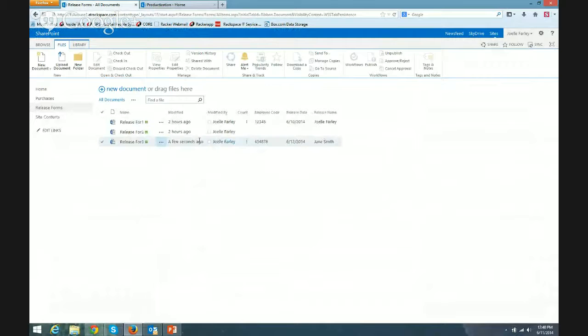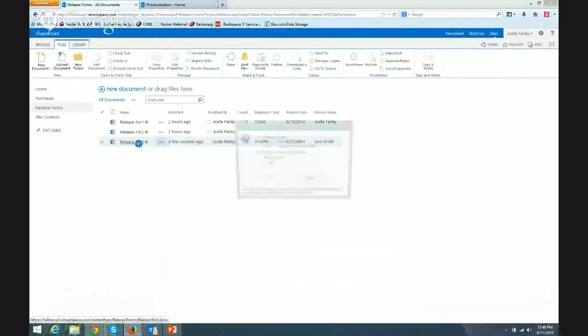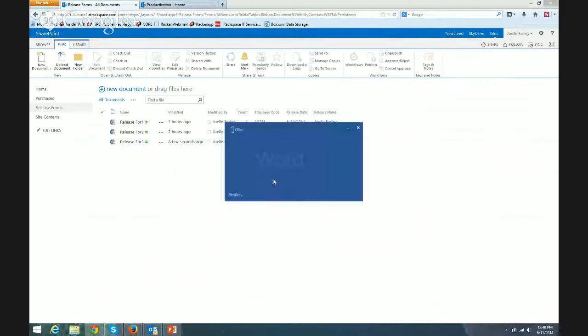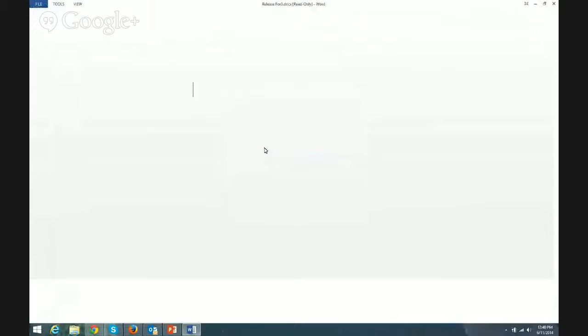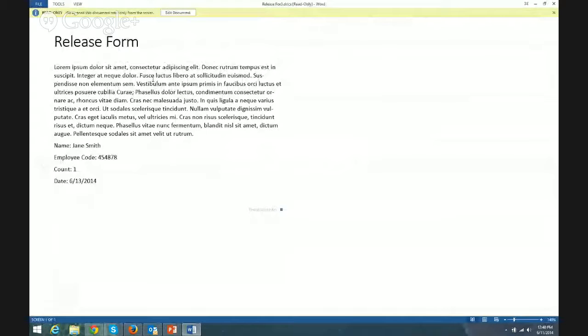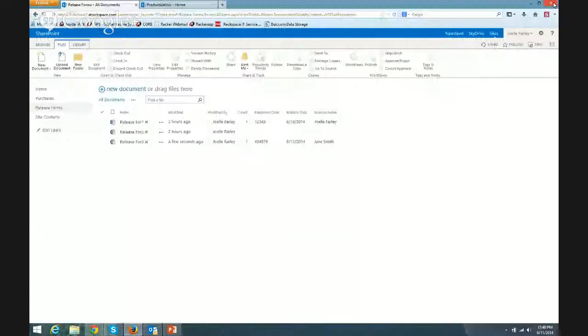And now if somebody was to come in and they wanted to look at this form, I'm just going to do read only. Put that information in again. So now they came in, if they looked at the form, you'll see that it's populated with that information without the user actually having to go in and touch the formatting of the document. So it's kind of a neat way you can do that.